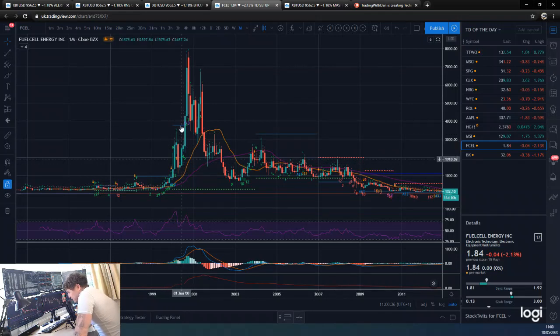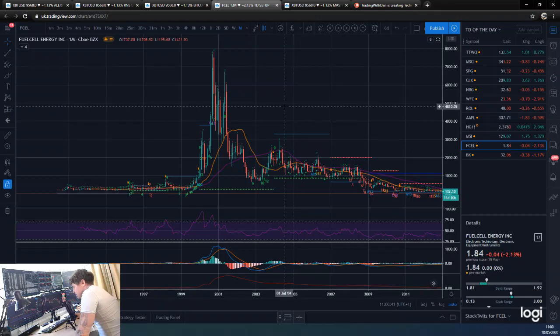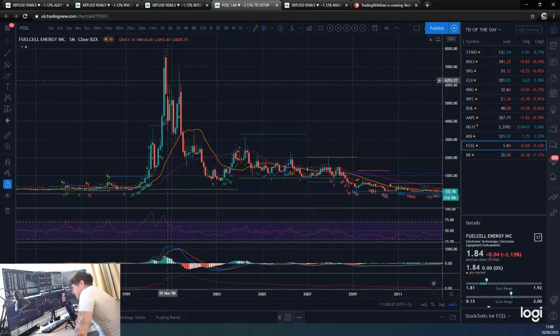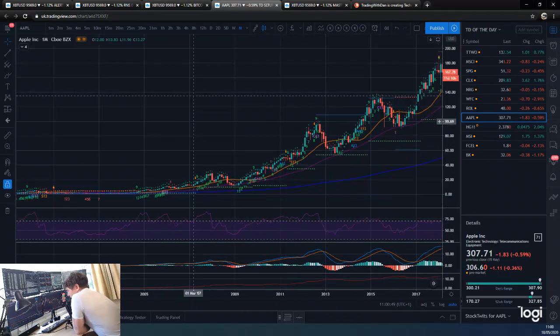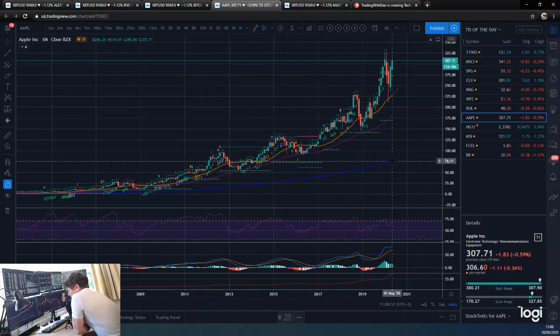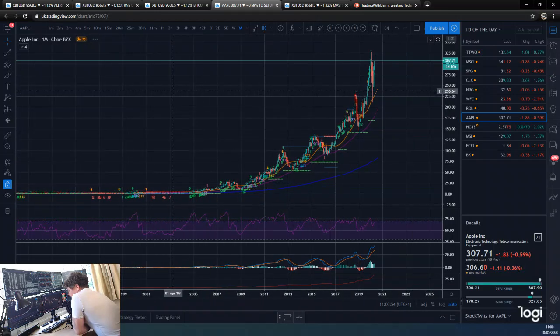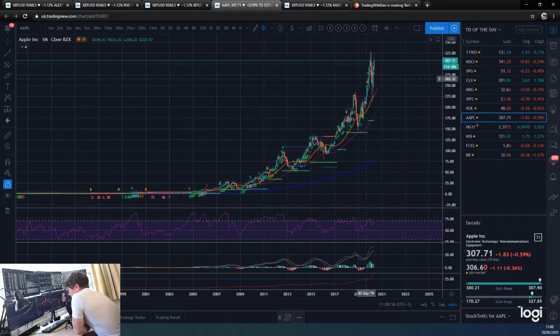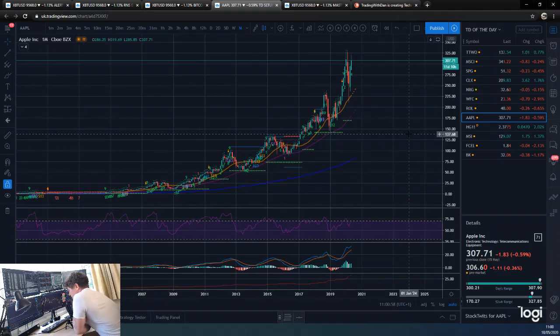We could have a retrace and go back up. You don't know what part it is of this, but eventually you maybe guess that this is what Apple will end up like, basically. But yeah, granted, we're not as parabolic as we could be. We could still have plenty more room to go. But eventually it may have to come back down to earth.